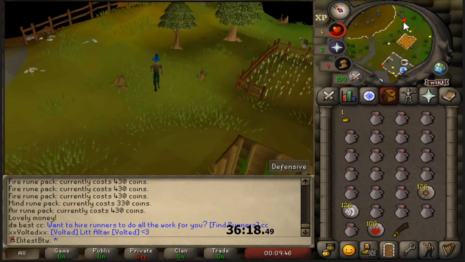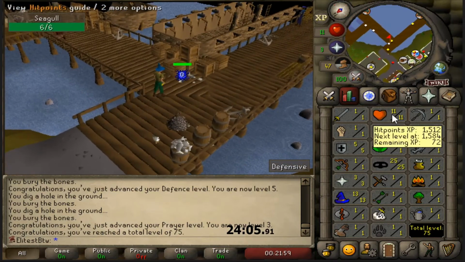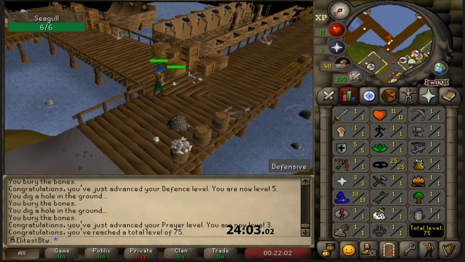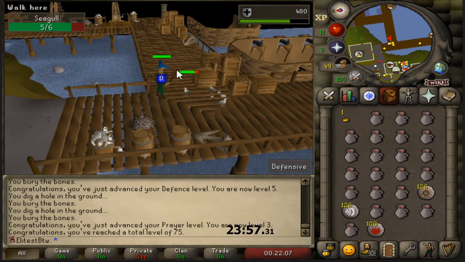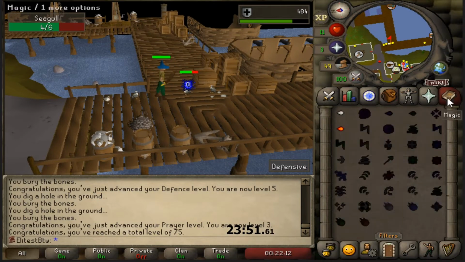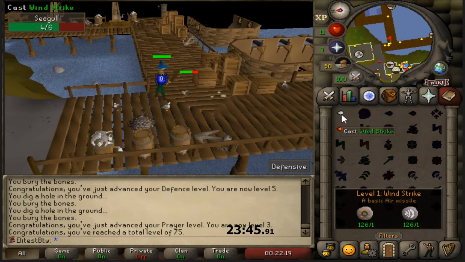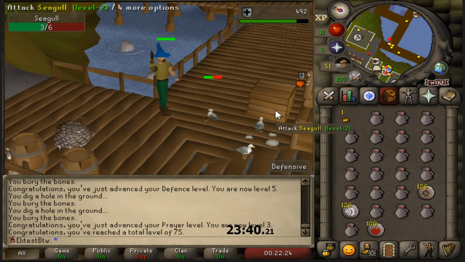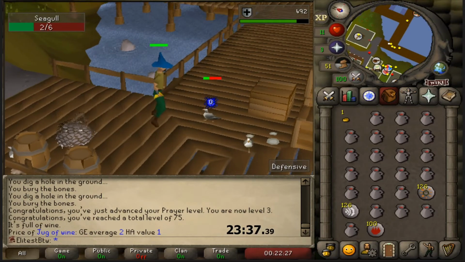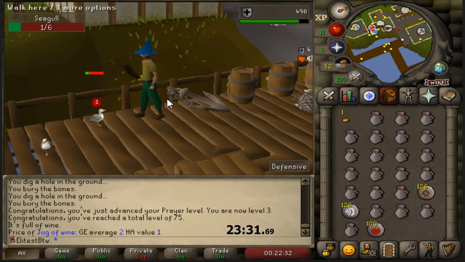Right. Just hit total level 75. Defense is 5. Almost another HP level. We've got 24 minutes left. I think I'm just going to keep doing this for the rest. I mean, I got my food, I got my casts, hopefully. I don't think they'll last very long. But yeah, I think this food might give me the big edge against him. Hopefully, yeah. I don't know what to expect.